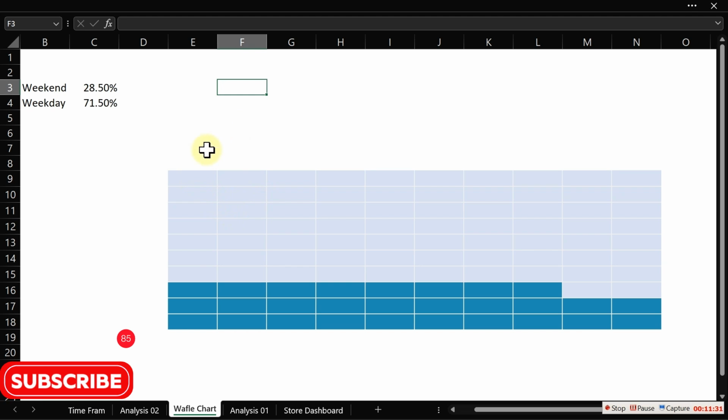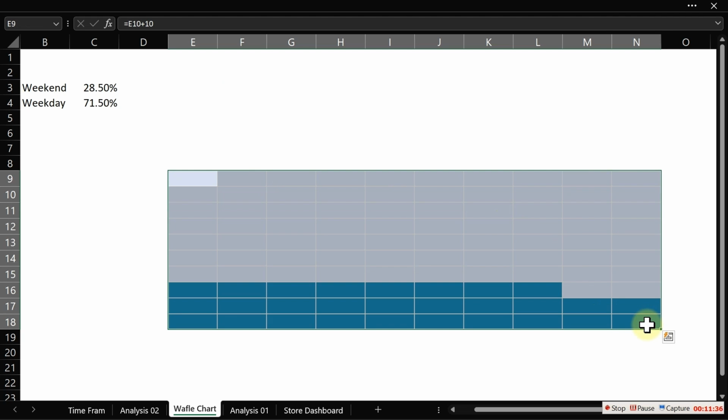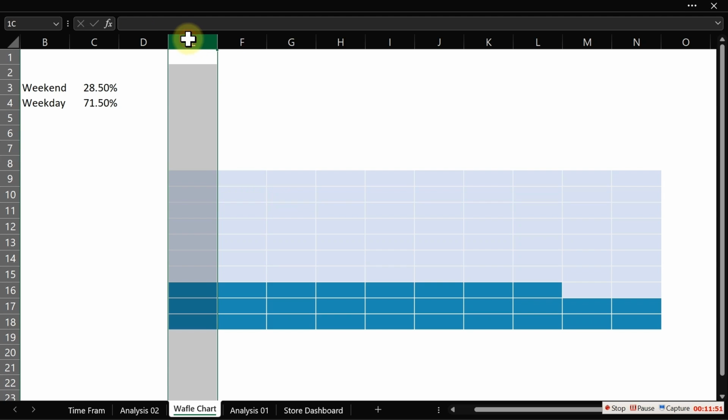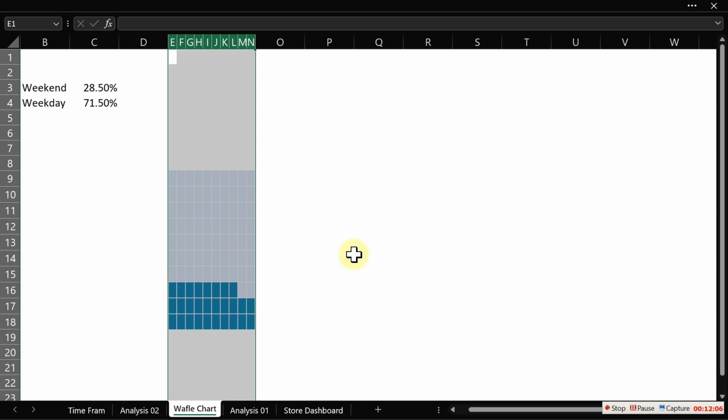But unfortunately, we don't want to have something as huge as this. So what do we do? You can actually select it. Once you have it selected, we want to customize the space or how small we want it to look. That is exactly what we need to customize. So make sure you highlight from the top like this. Right click over here and go to column width. From column width, we're going to use 0.92, 0.92. So if I click on OK, this is what I have.